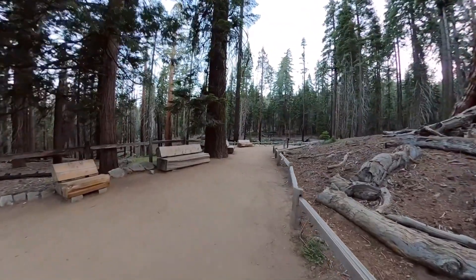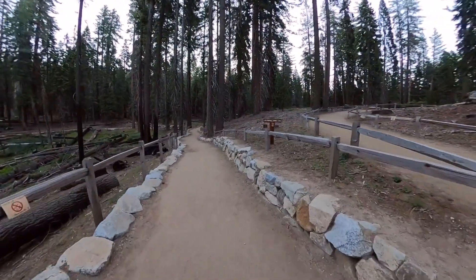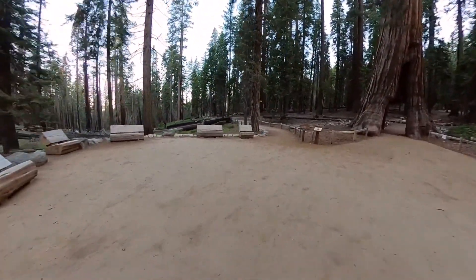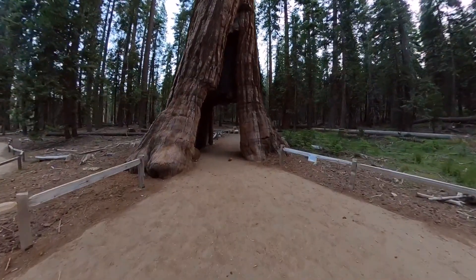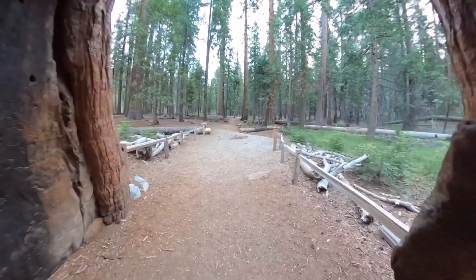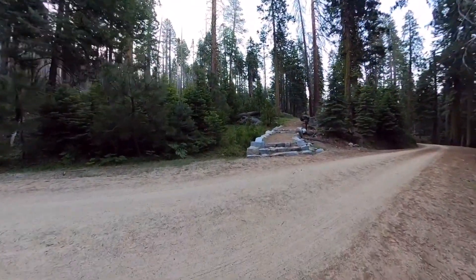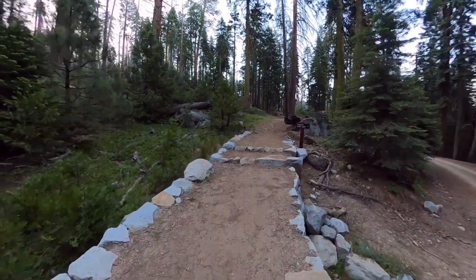You're going to go to the left of Grizzly Giant and keep going around. Once you go here, we're going to bear left to go down to the California Tunnel Tree, which is straight ahead — there's another little sign for it. Once we pass this tree, we're going to be off the grid for a little bit. If you want to bail out, you can head back to the start from there. We're going to go through the tree, and once we do, the trail turns into more of a trail. You'll continue straight on the dirt trail for about five minutes, then cross the road again. In the old days you could drive all through the grove, but when they restored it a few years ago, they shut the road down, which is a good thing.